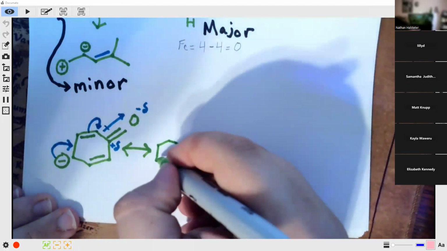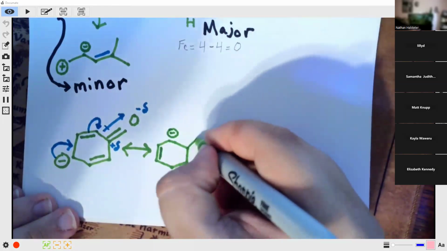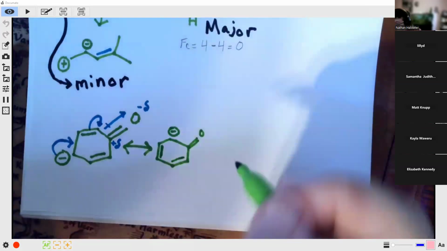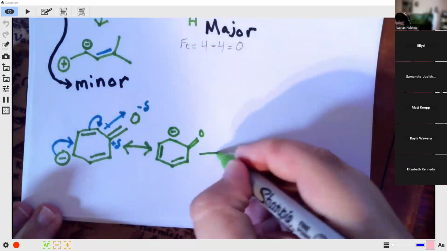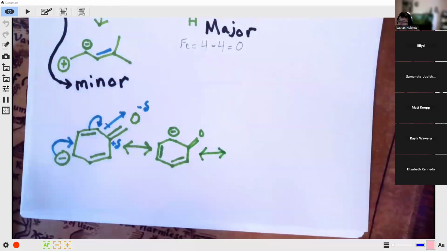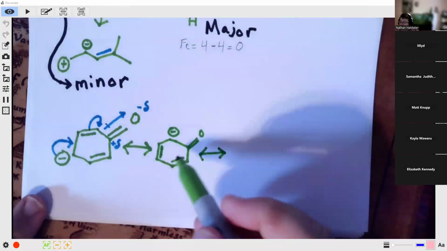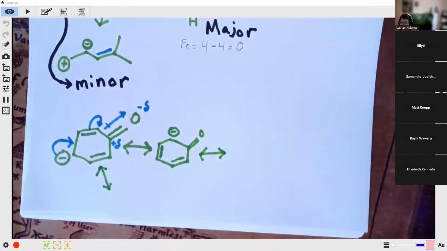So let's look at what that would look like. We formed a double bond here. We gained a negative charge here. Our carbonyl is still there, and this is still here. Any questions on how I did that step before I let you try doing some more? I'll give you a hint. There's one more you can do from this space, and there's actually one you can do from here. I'll give you 2 minutes. Try to solve that one out.